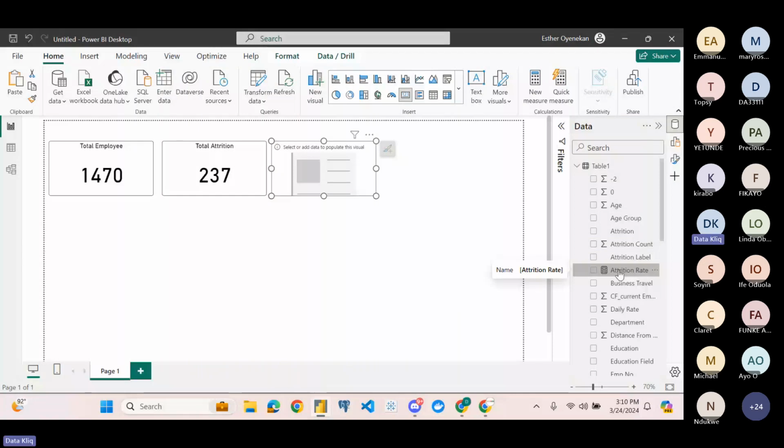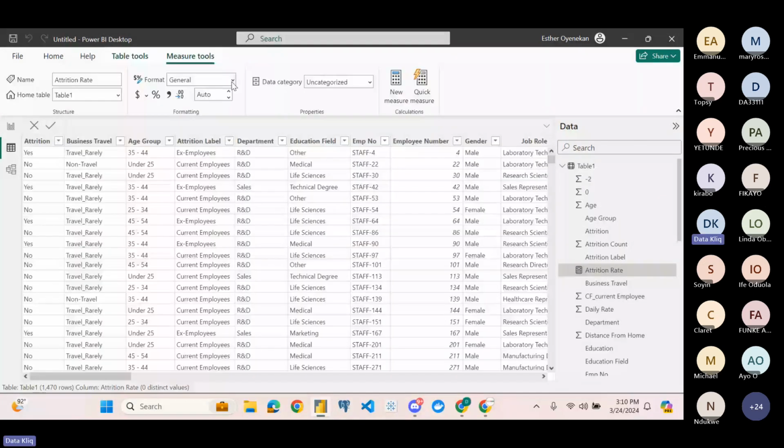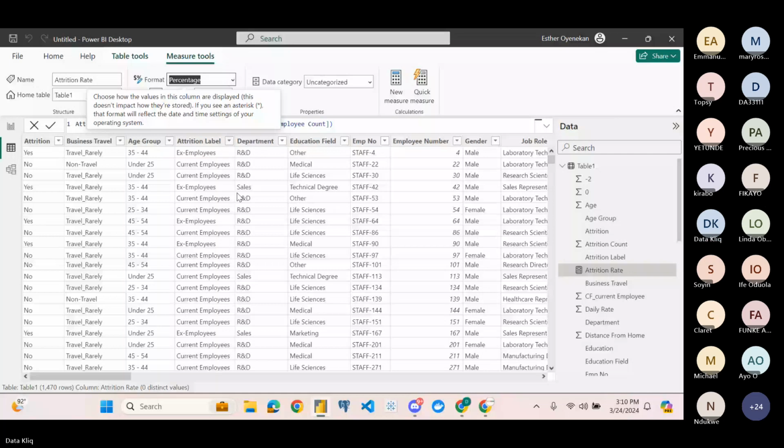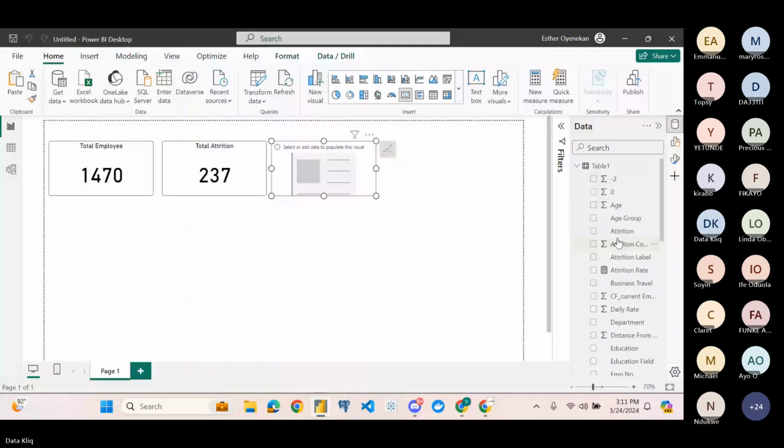Once you have to change this format to percentage, our attrition rate should be in percentage. So far we've had 16% attrition rates.